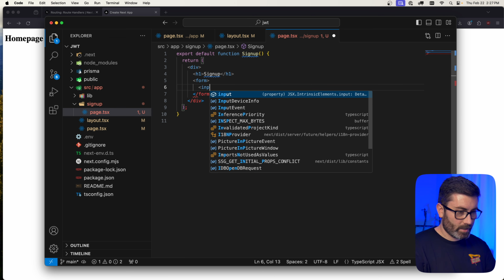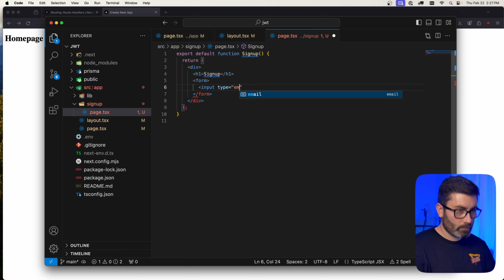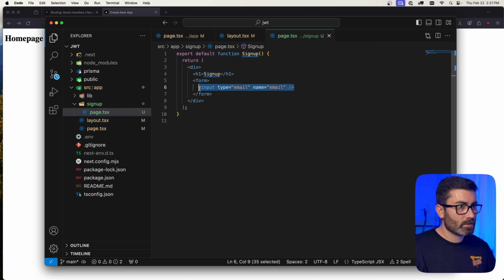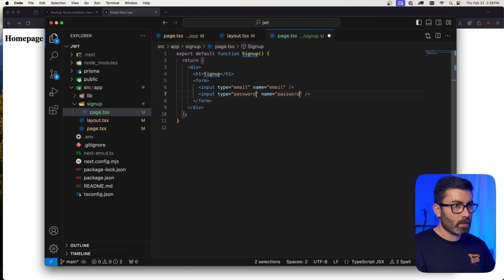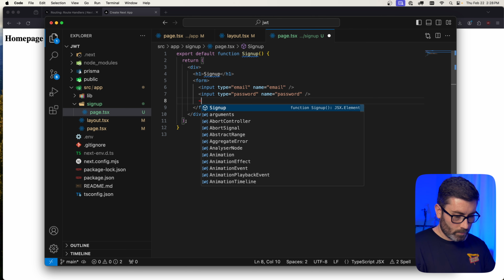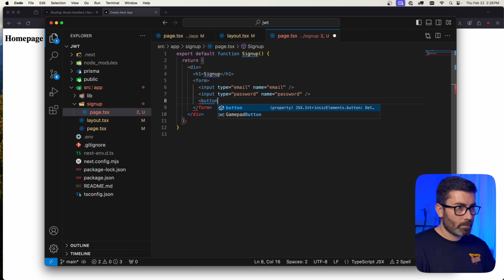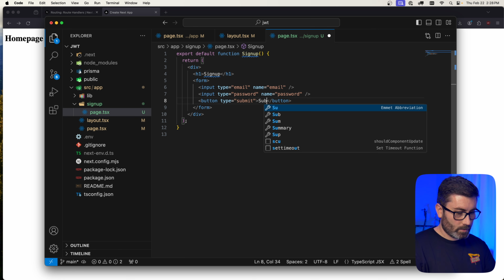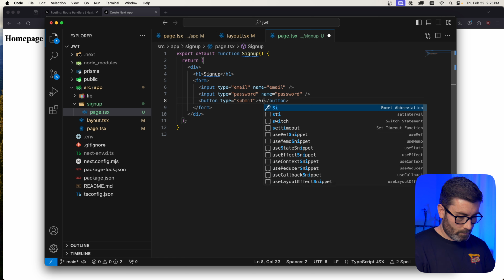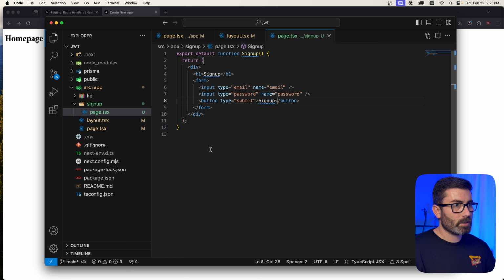And our form is going to have an input type email with name email. And then we're going to need a password field, so let's copy that and just change it to say password. So type password, name password. And then we're going to need a submit button. So let's go button type is equal to submit, and inside there we'll just put sign up. So that looks pretty good for sign up.